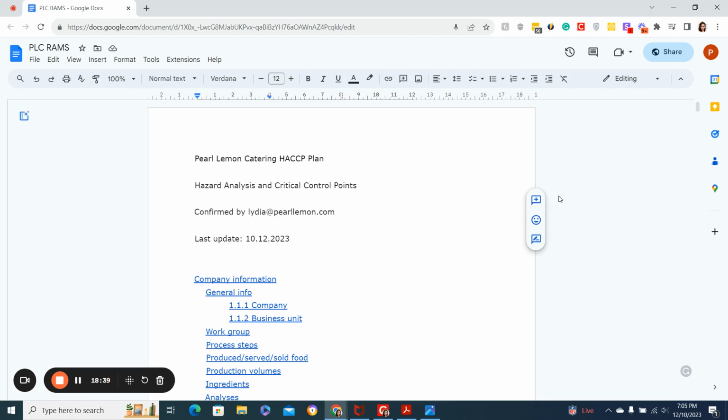Again, the point is to be prepared. Building this document helps you think of all the issues that can happen. But when you start selling and doing events, whatever it may be, you disclose this document, share it with the customer, the client, the government, whoever. Government, if they're coming to inspect your location to be sure it's food safe, it shows you know what to do and you can handle anything thrown at you. It saves you, it covers you, it is going to help you. Keep it in a place everybody can access and all those things.